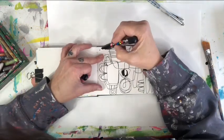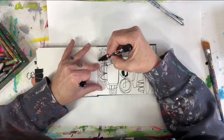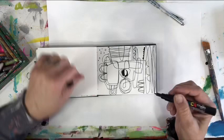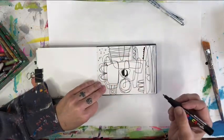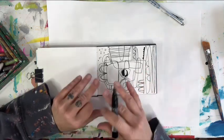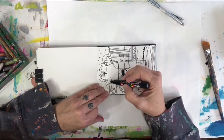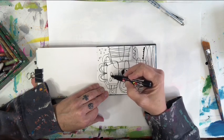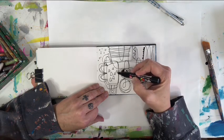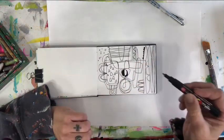I'm going to put some little circles up in this corner. Not because I feel like I have to fill every space. I don't feel like that. I like some areas that don't have shapes in them, but I kind of follow my eye and see where it calls me. And when my eye calls me somewhere, when it draws my attention, that's when I just respond intuitively to that nudge. And sometimes it's good, and we can cover it up if we don't like it.